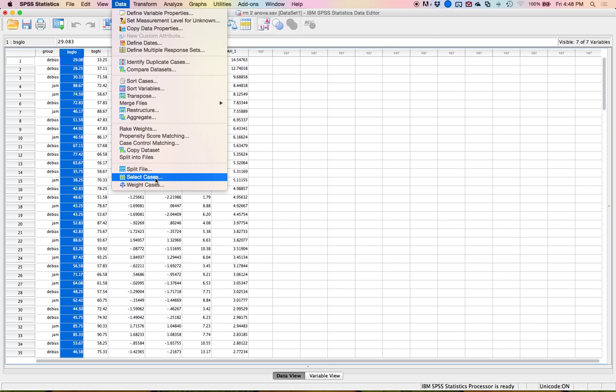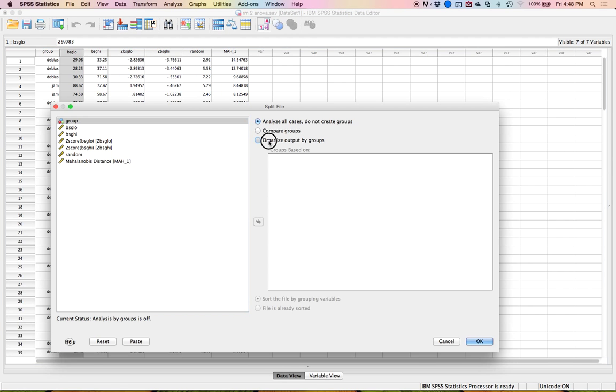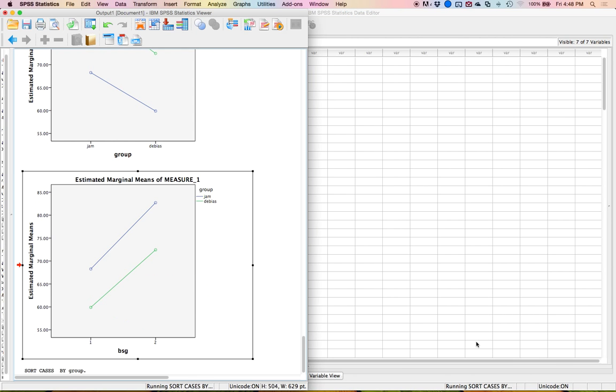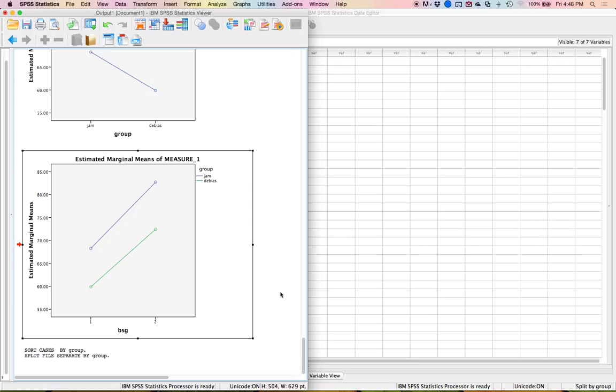But the faster way is to do data, split file, and organize output by groups, and tell it to do both groups separately. This just runs a little faster. Hit OK. It effectively makes it do just jam and then just debias for you at the same time.